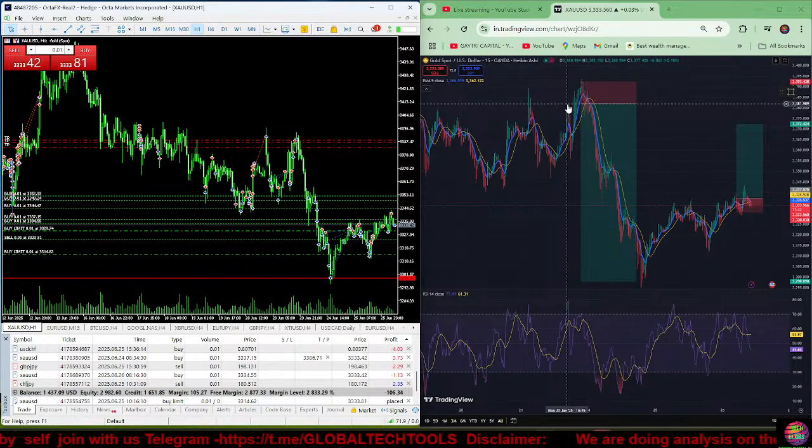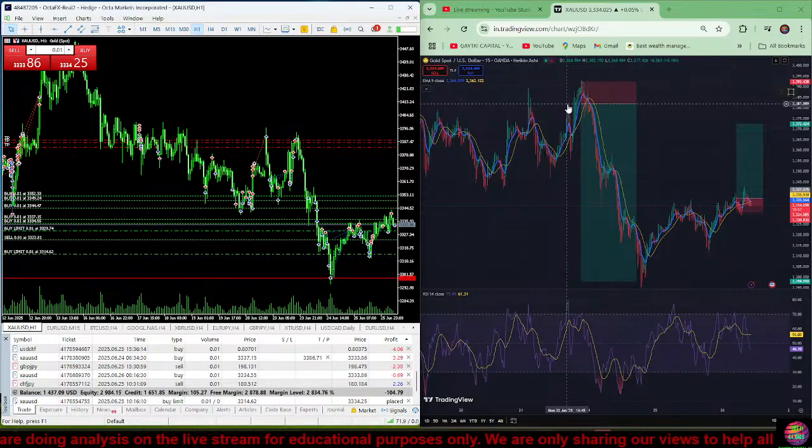Next, we want to go to the lower time frame and look for our entry signal. As you can see, this right here would have been our entry signal, this bearish engulfing candlestick, which presented on the 1 hour. And here on the 2 hour, we have a beautiful bearish engulfing candlestick. So we have a beautiful rejection from the level of resistance. The trend is bearish, and we have a bearish engulfing candlestick, which is our entry signal. So this is where we'd be ready to take our trade.